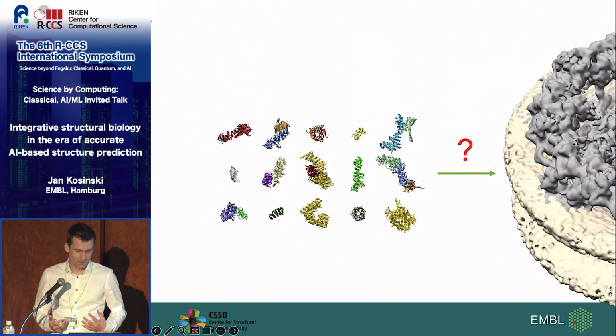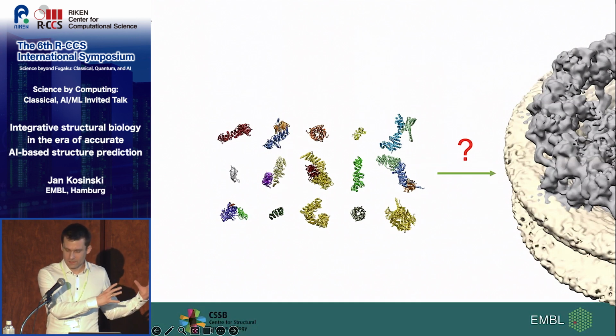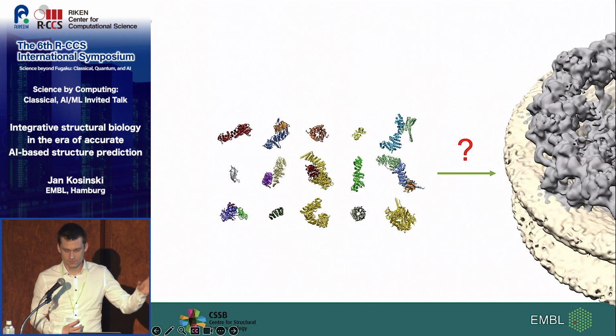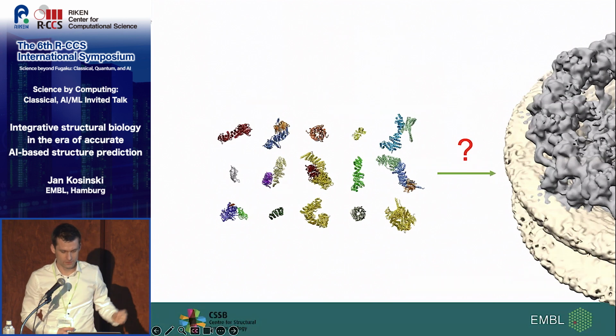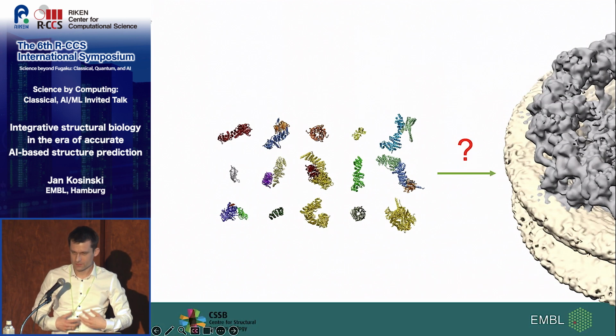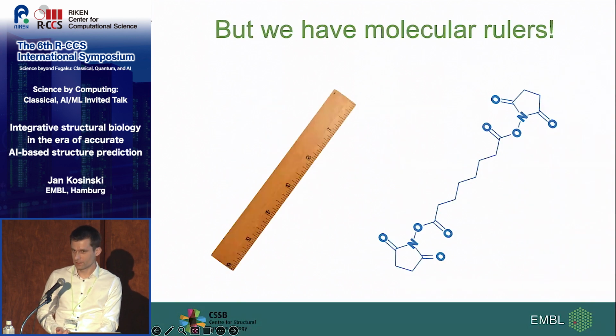So you can imagine that once we have structures of the pieces of the complex and this low-resolution electron microscopy map, we can actually, like a jigsaw puzzle, put the structures into the map. So every blob in this grayscale map corresponds to one of those proteins I show on the left. But at this resolution, it's often actually non-trivial to find an unambiguous placement of those structures in the map. So that's why we often look for orthogonal information.